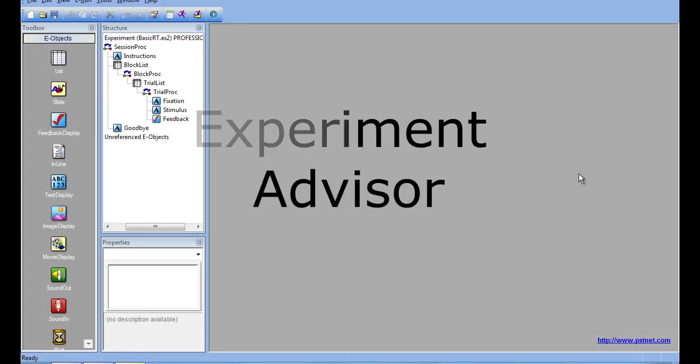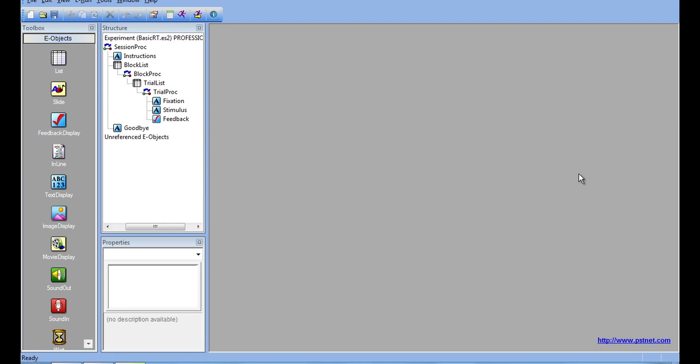This how-to video explains some of the different functionalities of the Experiment Advisor. Note, the Experiment Advisor is available for E-Prime Professional only. One of the many new features of the E-Prime production release is the Experiment Advisor. The Experiment Advisor gives experiments the ability to detect design and timing errors in both E-Studio and E-Run. You can also set the Experiment Advisor to report different statistics like onset time, offset time, and load delay.